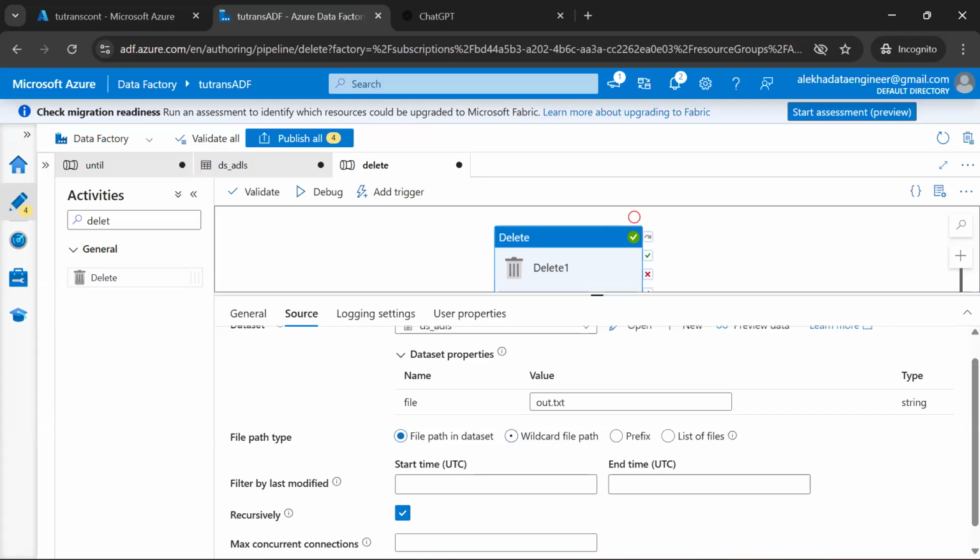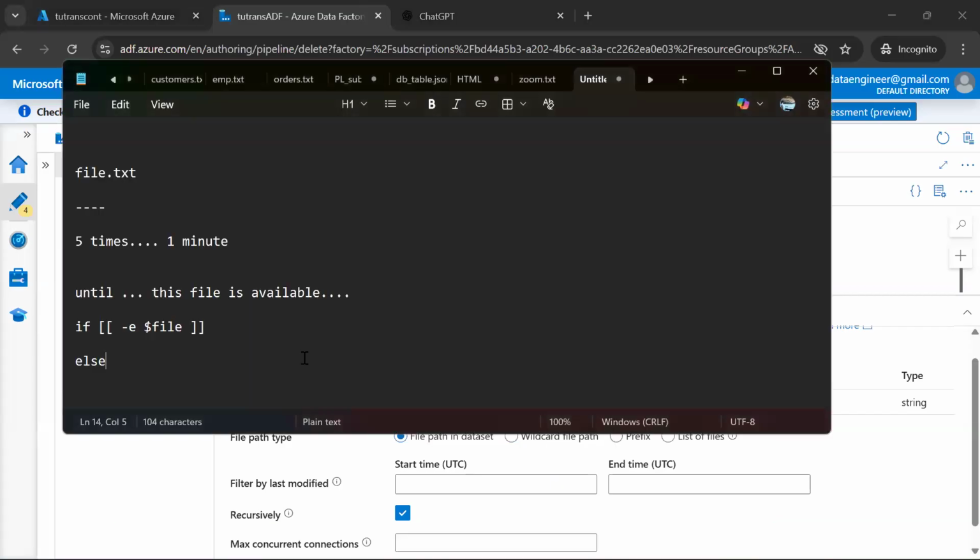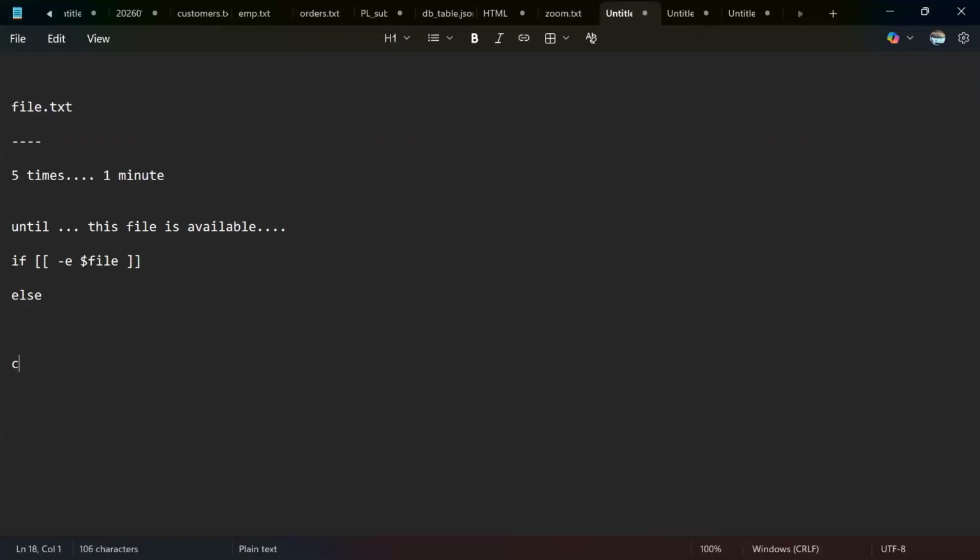What do you mean by wildcard? Usually you will have this wildcard in every programming language. Suppose you have customer_India.txt, customer_Pakistan.txt, customer_us.txt.